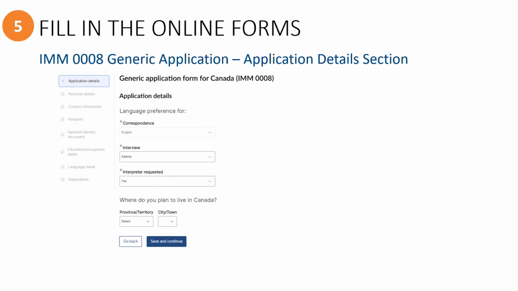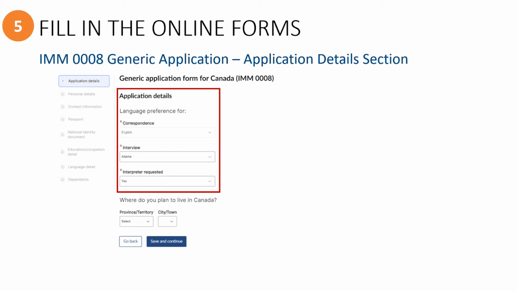When this form opens, you will see that there is a new menu system displayed, which shows you each section of the online form that you will need to complete. I also want to point out that the system will not let you jump to a particular section directly. So unfortunately, each time you open this form, you must move through each section in order, one by one.